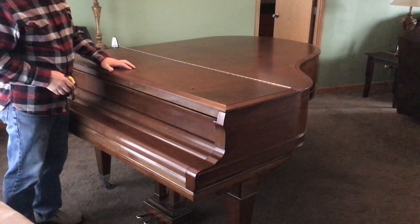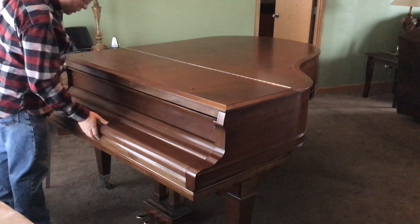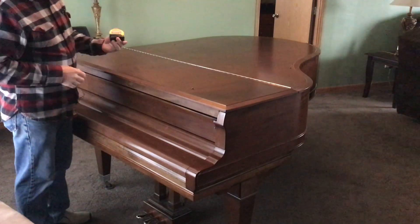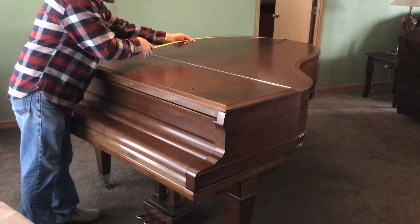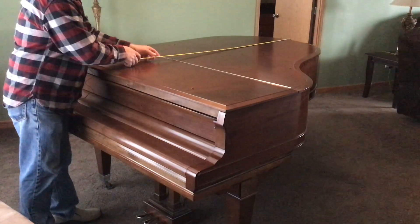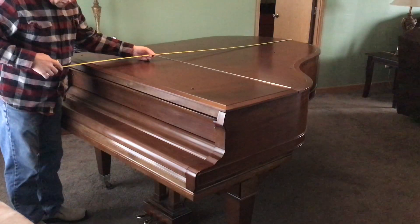When we talk about measuring the length of the piano, it's going to be all the way from the back end of the curve, all the way to the front — in front of the keyboard. You want to measure to the front edge of the keys. I've got a standard tape measure here, and I'm going to take it all the way from the back end. If you've got somebody helping you, you can have them hold the tape measure there at the end, but otherwise if you hook it on, just make sure it's at the very end.